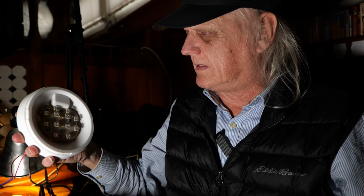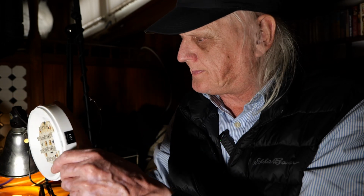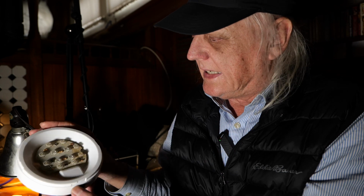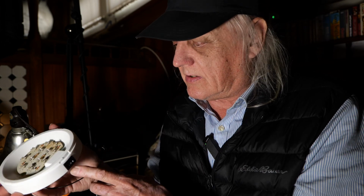So this is for boats. This is a marine grade light, and it's LED, and this top comes off, and this just has 2 screw holes, and it has a switch here. It's a 3-way switch. The thing about these LEDs is they're bright white light, and they're also red. So you've got a choice. If the switch is in the middle, that's off. You go to one side, it'll be bright white. You go to the other side, and it will be red light.